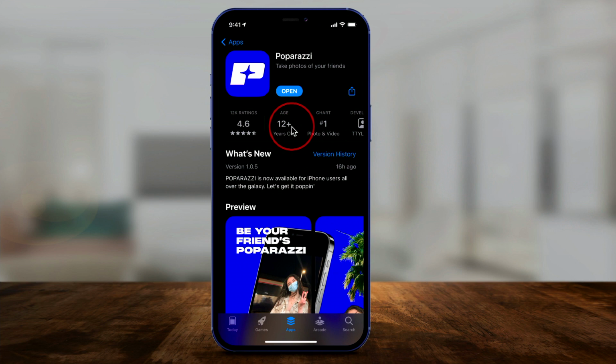There's a brand new app on top of the App Store as I'm recording this, and it's called Paparazzi. It's a brand new social network, social media platform with a brand new twist. It's completely different than the other ones. This is how it's different, and I'll show you exactly how to use it, and then I'll give you my thoughts at the end of the video.